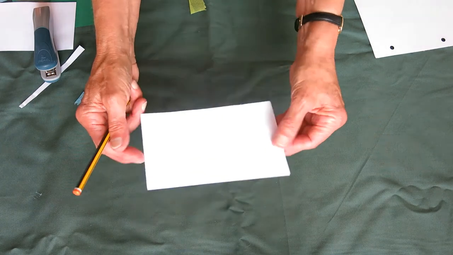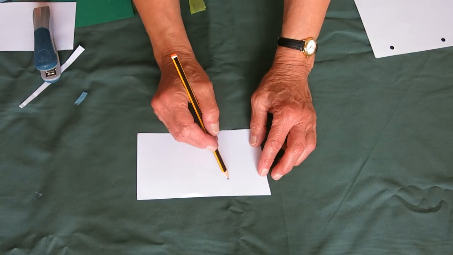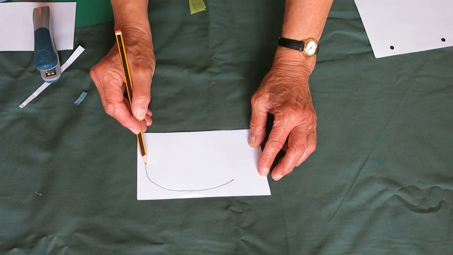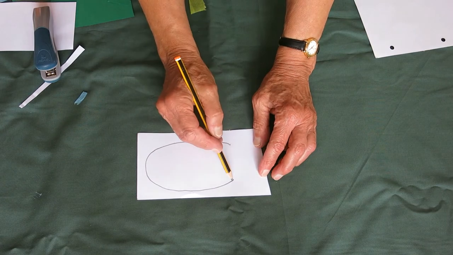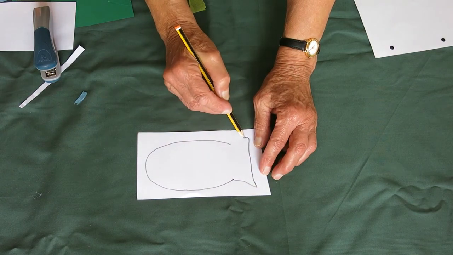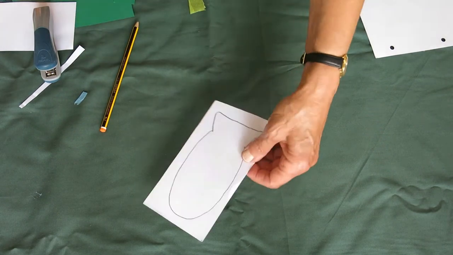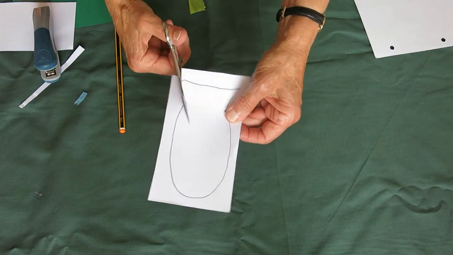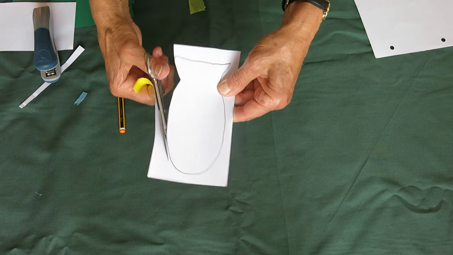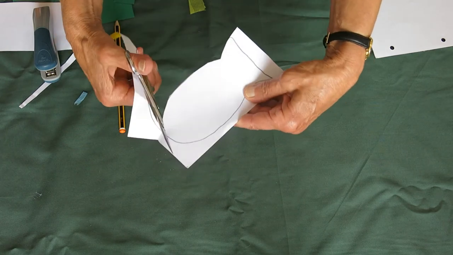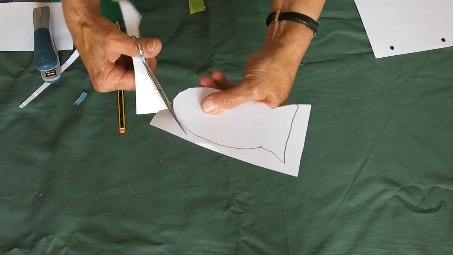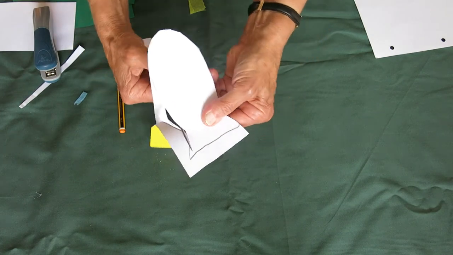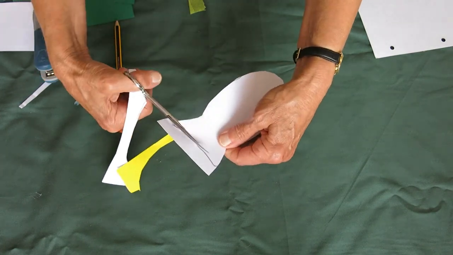Now you want to make your fish to put inside the case. So just draw a sort of fishy shape and cut it out. Now you have to decide how you want to decorate your fish. You could use sponge prints, you could make patterns on it, you could stick things on it. I'm going to leave that bit up to you.